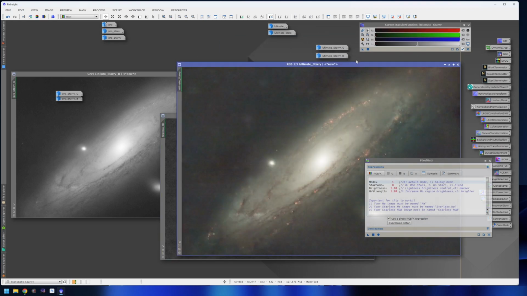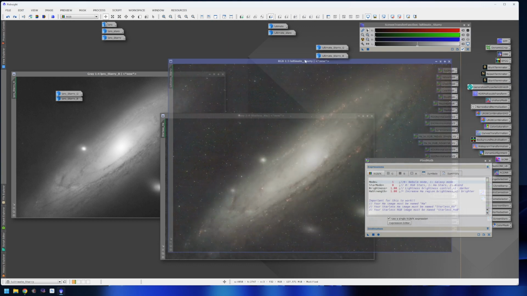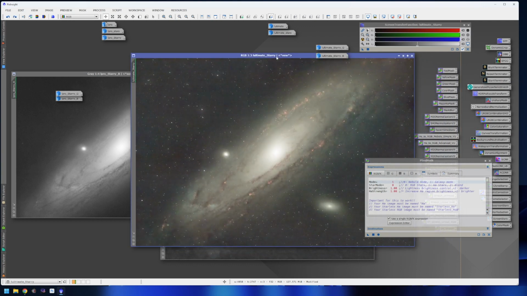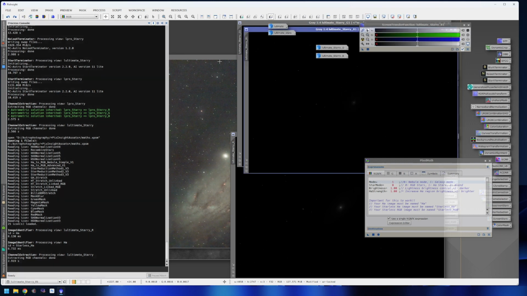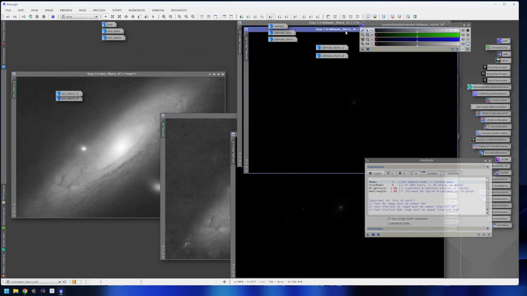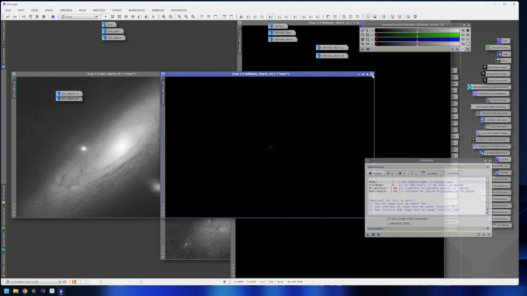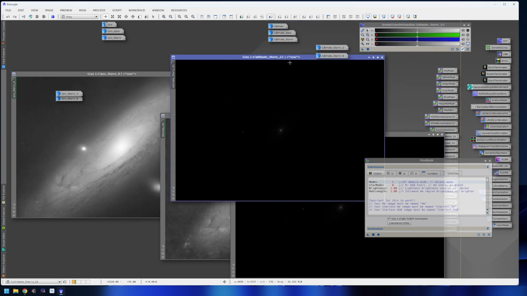Okay. So I need to split this also just to get the starry HA. Blue one can be deleted.